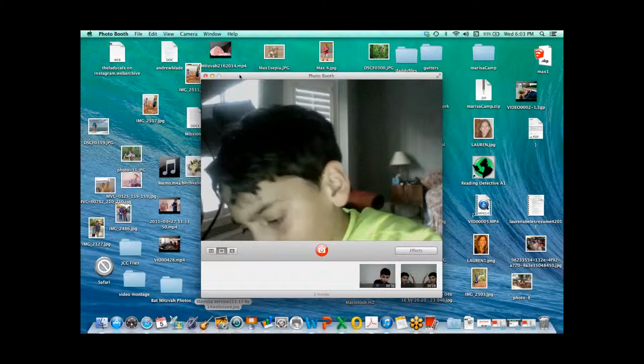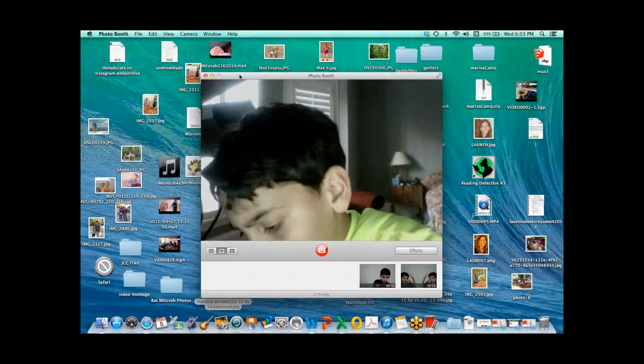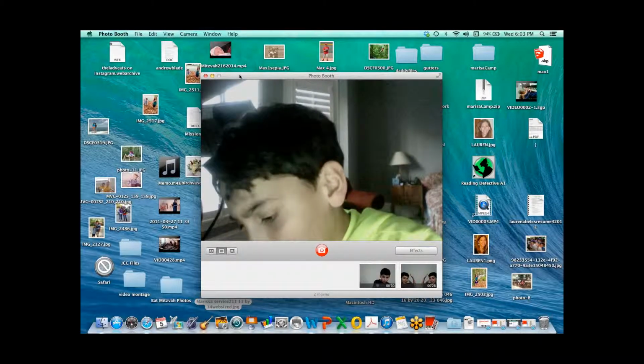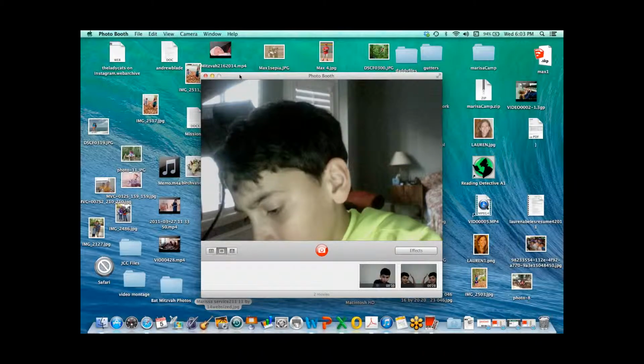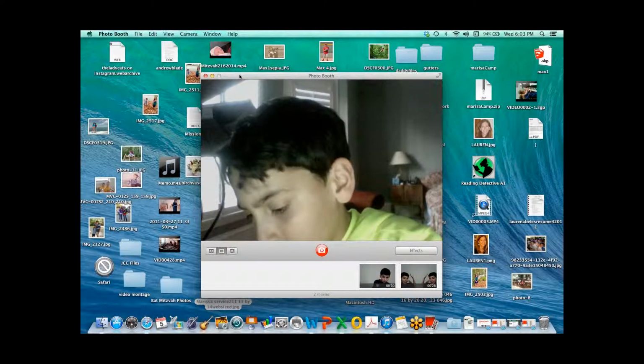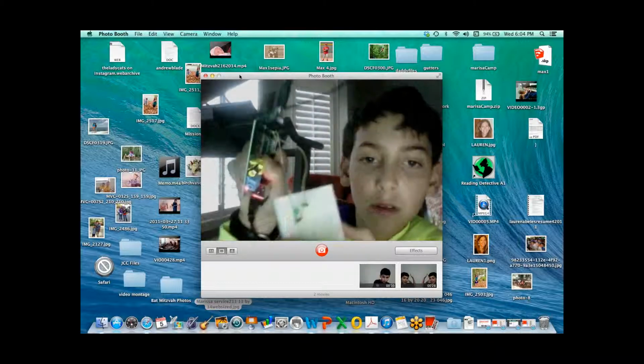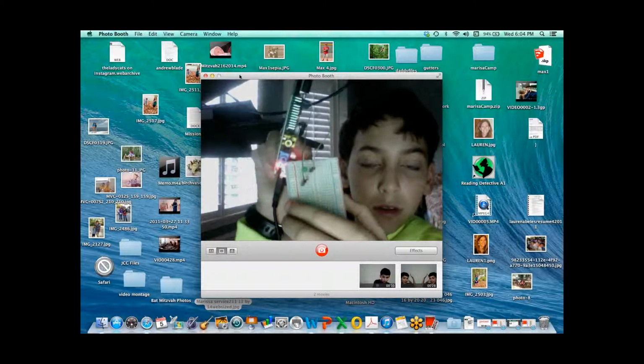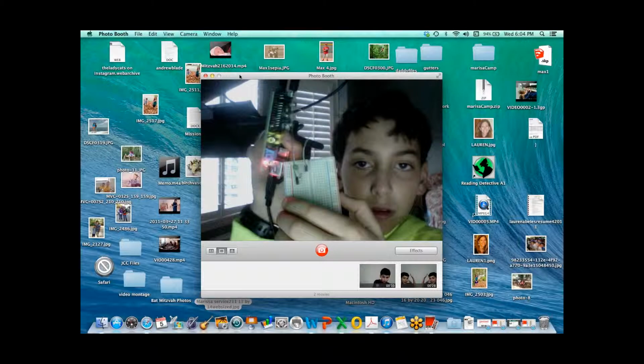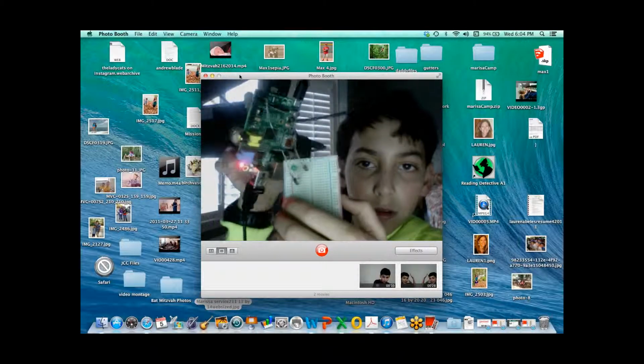Let me look at my image. All right, hold on one second. All right, put that ground pin in with the LED. They're both in 4 now, right?